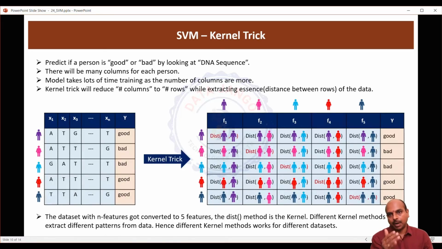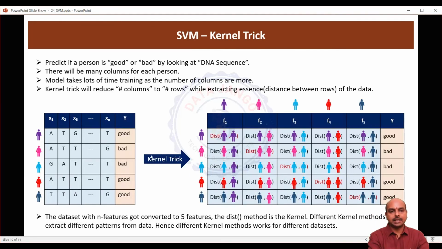So the problem we are trying to solve here is when you have more number of columns, when you apply kernel trick, the kernel trick will extract the essence out of the data and creates a small data set like this. Using this data set you can build a model which will give you good accuracy. Basically the kernel trick, what it is doing, it is actually trying to extract the essence and create a data set of size m by m, number of rows by number of rows. That is the key point you need to remember, right?